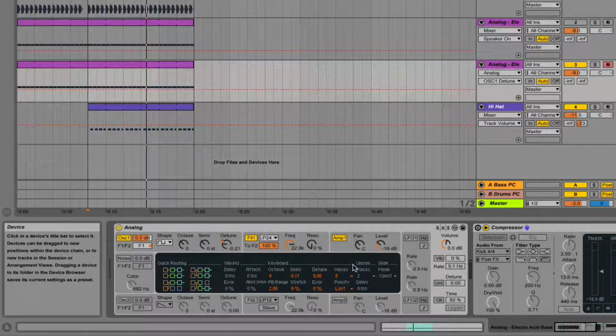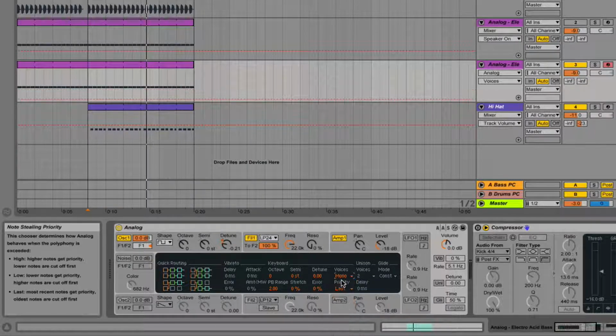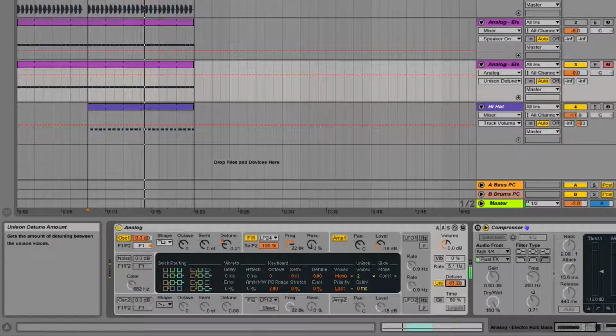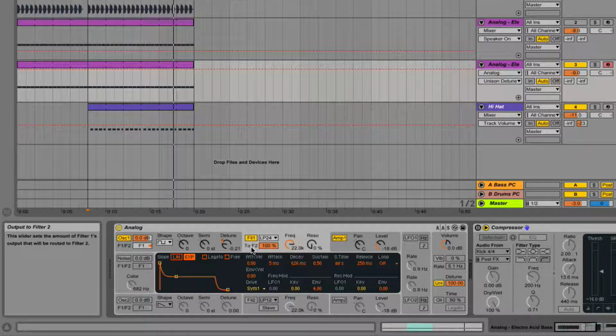I'm gonna go to the global section, turn the voices to mono, and add some unison. Actually, all the way up. Now over to the filters section. On the filter 1, I'm going to be using a low pass filter. I'm going to turn the frequency cutoff down and give it a little of resonance.